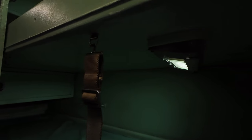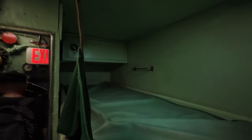Yeah, I got it. That's what I was gonna say. Even if they were taking shifts, there wouldn't be enough bunks. Yeah, you wouldn't want to be on this one. Like you said, how do you climb up there? You gotta climb up the bunks to get to the top. They have little lockers back there. Must be for like the E6s and above or something. You know what I mean?